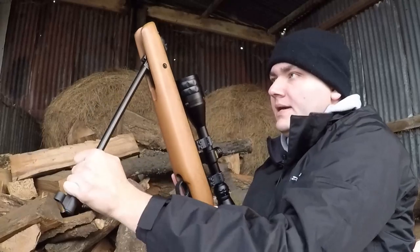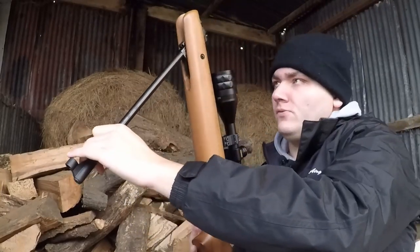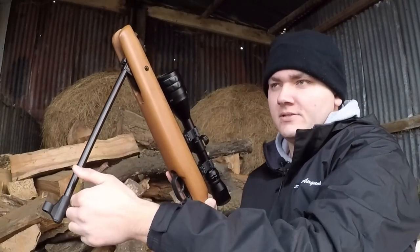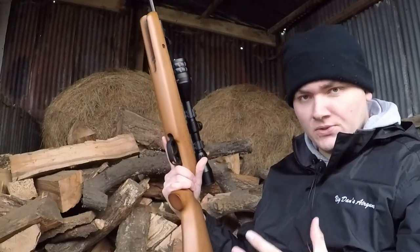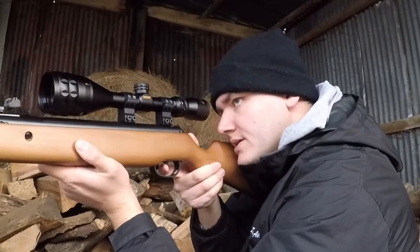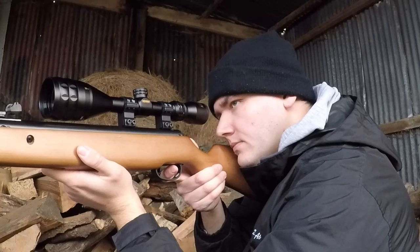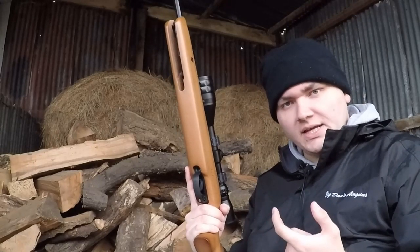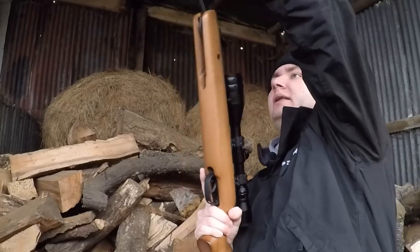Looking at the trigger and safety — the safety is engaged with a standard toggle system. This gun uses the Gamo trigger unit, which you'll have come across if you've shot Gamos, Benjamins, or Crossmans before. It's not the best trigger unit in the world, but it's not the worst — a solid six out of ten. One thing I always like about these XS-19s is the satisfying click when you return the barrel that no other gun seems to do. Safety off — this is the Gamo unit in factory configuration. There's a bit of travel and in its current configuration it's a little on the heavy side with no real defined second stage.